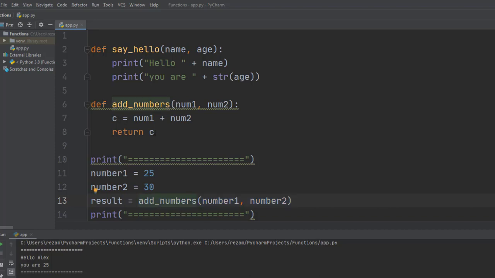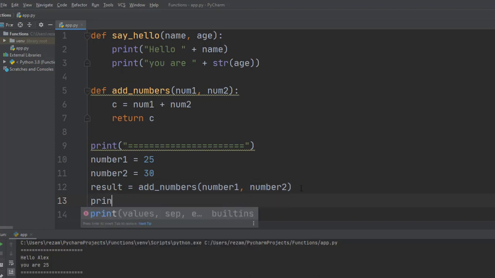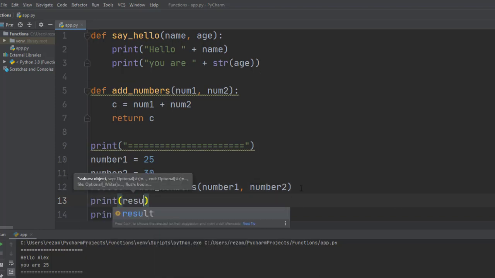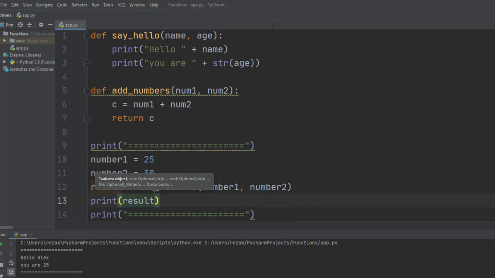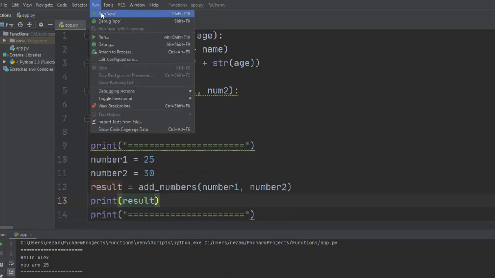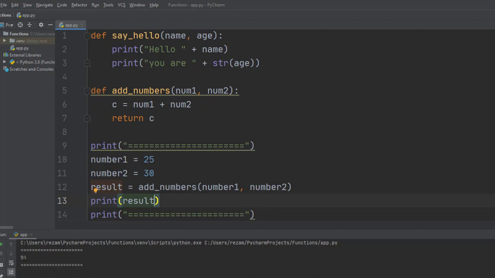Adds two numbers and returns the result. Takes the result and puts it inside this variable. You can call it whatever you like. Then we want to print result. Let's run the program now. As you can see, 55 is returned, which is the summation of these two numbers.